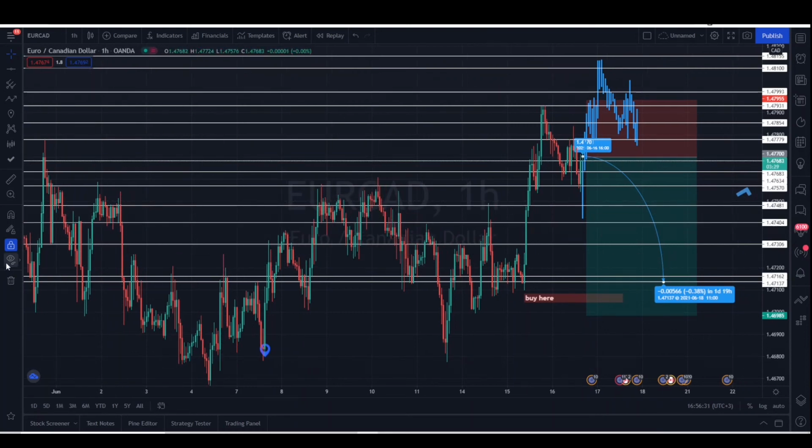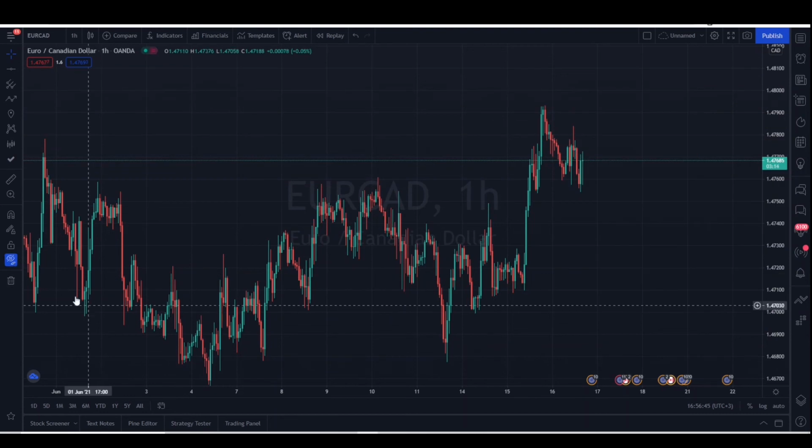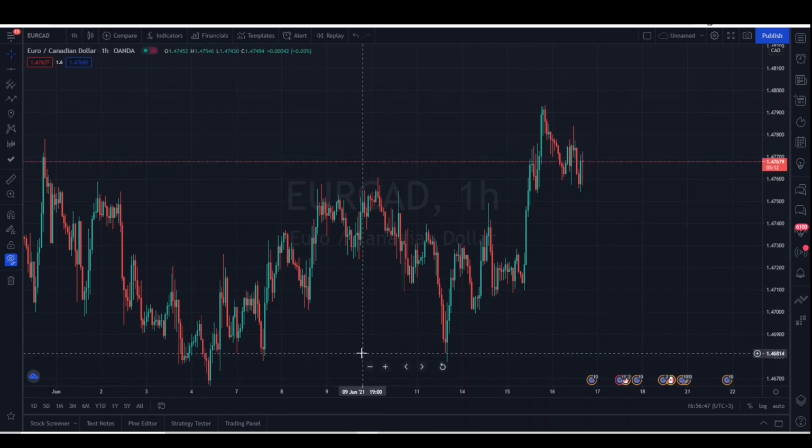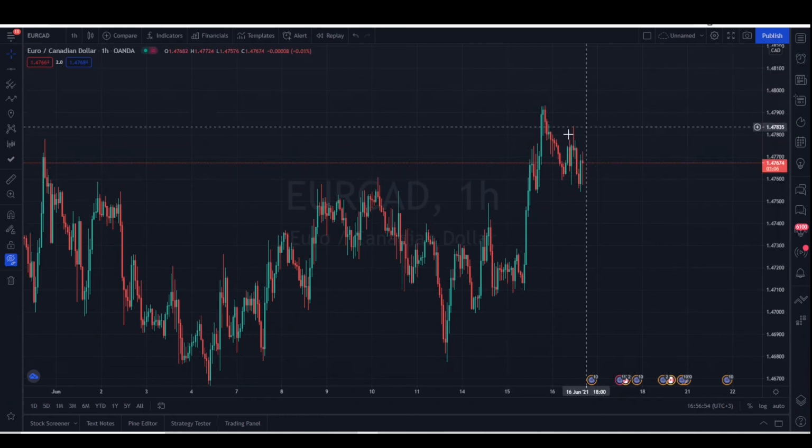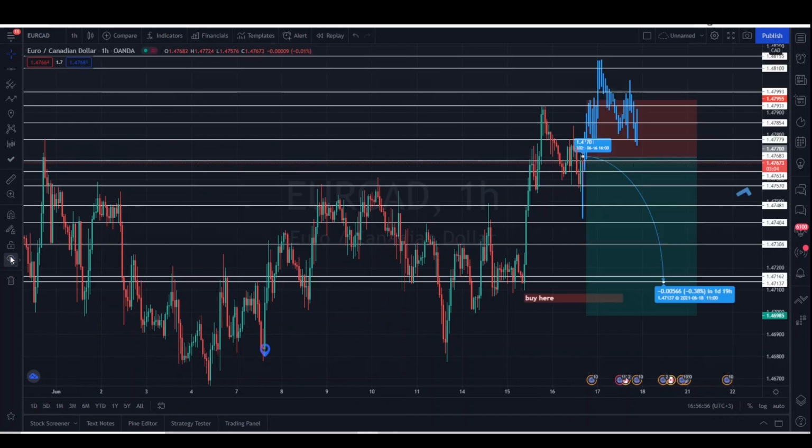Anyways, what if you want to have a clear view of your chart and you don't want to delete your drawings? This is where you can use hide all drawings, right? So you just hide it and they are not deleted. You can just toggle it off and they're going to come back. Maybe you just want clear information about one thing, you hide your drawings, look at it, then bring it back.